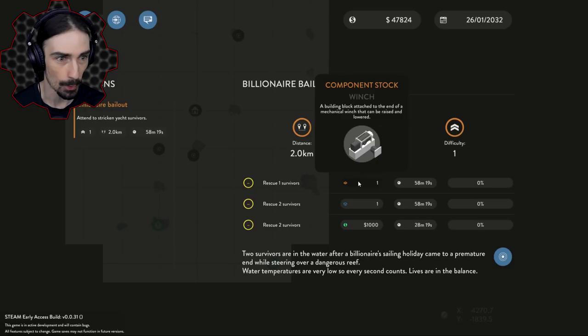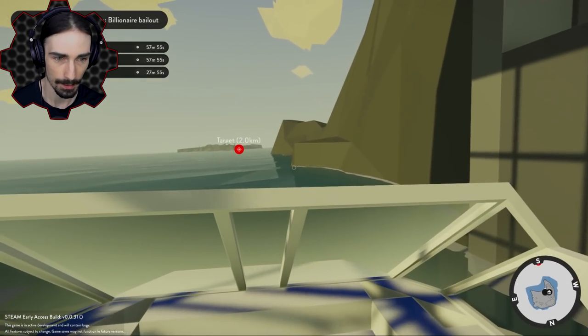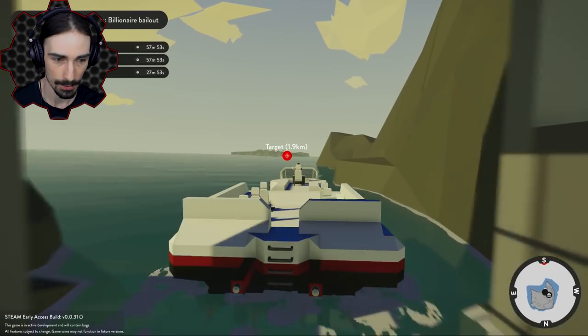And what is this? A winch. Oh, we can get a winch. All right, let's go get the winch. Difficulty 1. Oh, now, did they have difficulty settings before? I don't think they did. That's kind of cool. Toggle active. All right, now we should be able to go forward. Let's go ahead and tab.